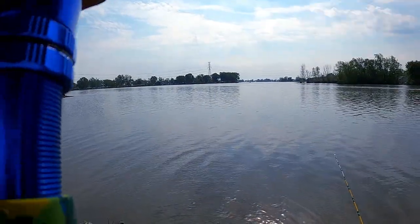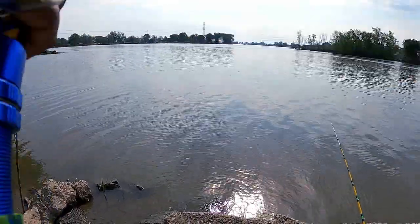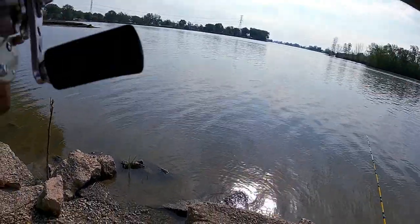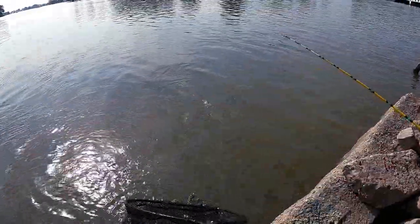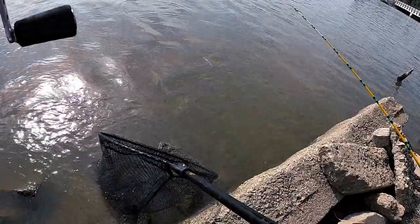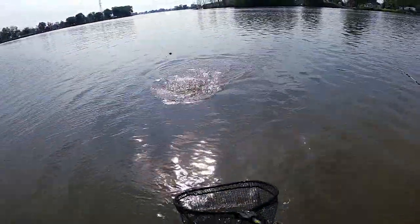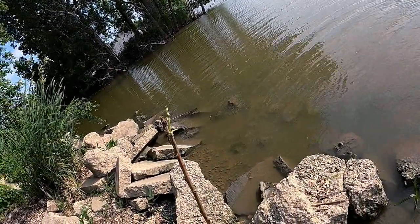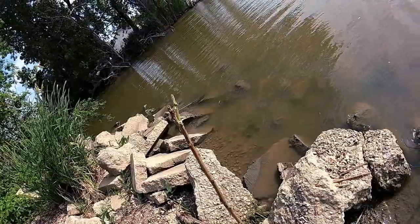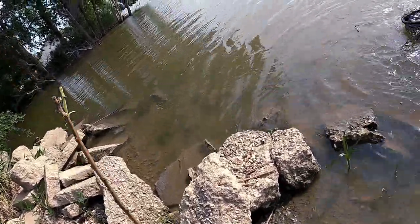I'm getting a bite on that live bluegill too. That's kind of crazy right now considering I got a rod in my hand. Come on, he's swimming right towards me. You're not getting away from me. This is a monster, dude. Please come on the bank. Please get me this fish. Come on, dude. This is a monster channel cat.